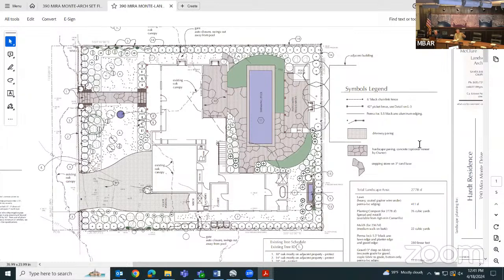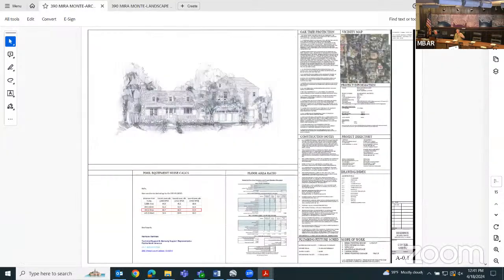What plans did you think were incomplete? I thought the landscape plans were pretty complete. The architecture was not. Okay. All right, coming back. I'll mention that to him. So again, we are on for preliminary. Is there anybody that would like to address the board, public comment on this item, please? No speakers. Okay, so we're going to make a motion for preliminary, restudy the master bath roof, the site lighting, and the fencing. Okay, very good. So that's item C2.